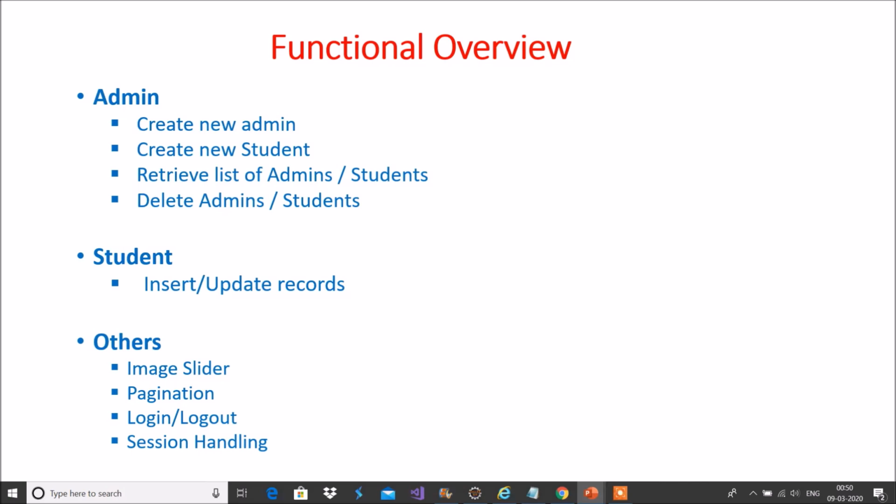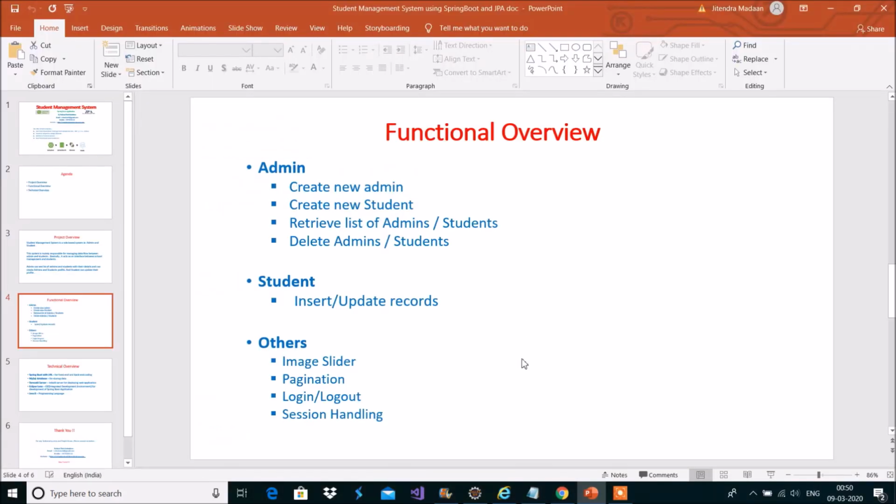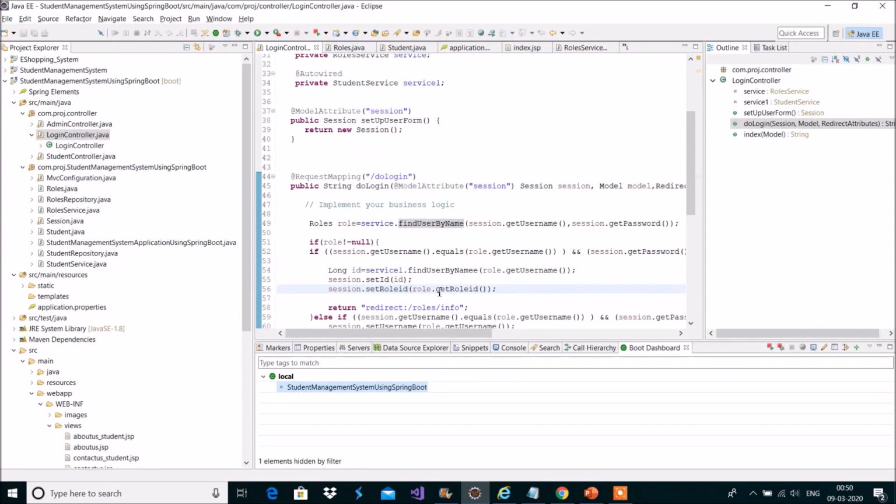Okay, so now let's see the functionality in detail and how it is implemented. This is Eclipse, the IDE we use for developing and doing the Java coding.